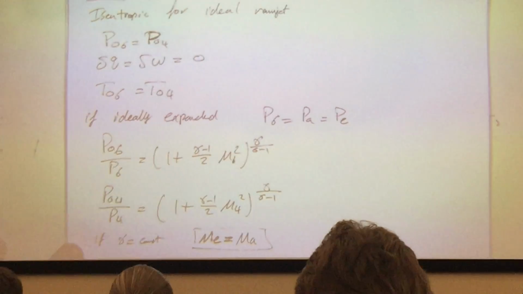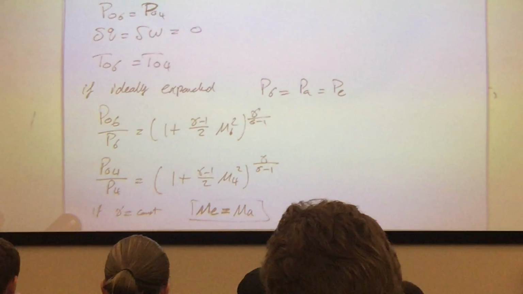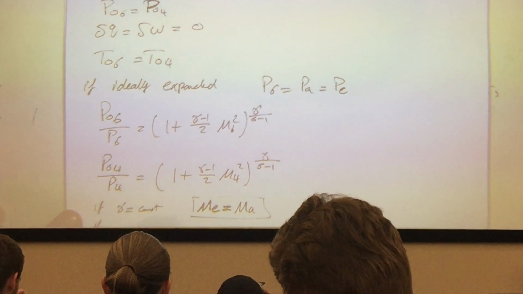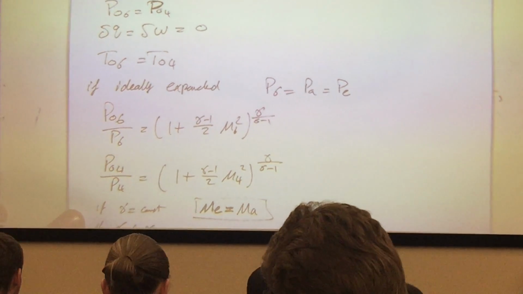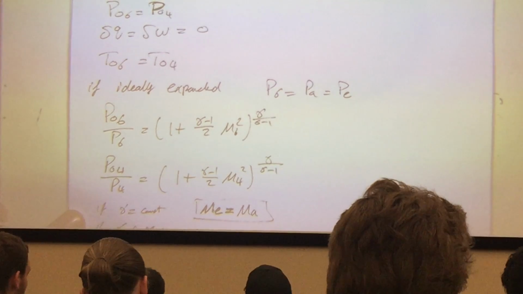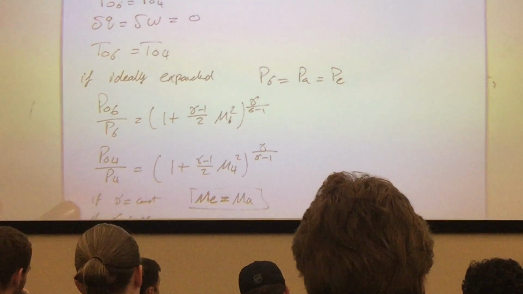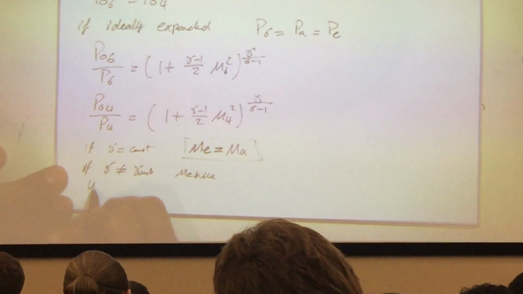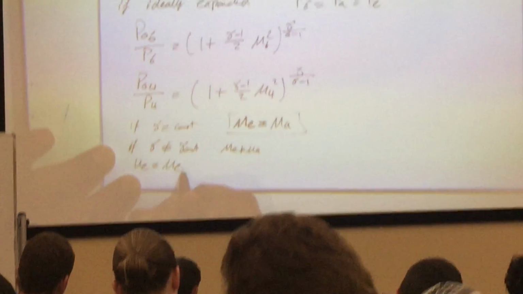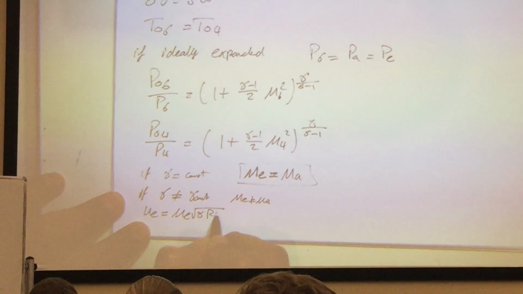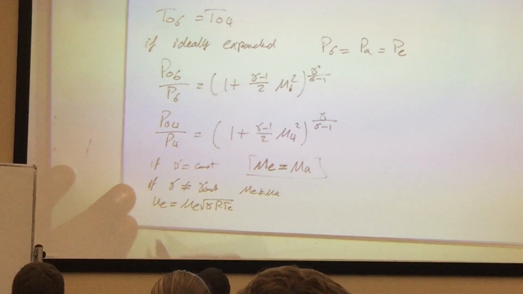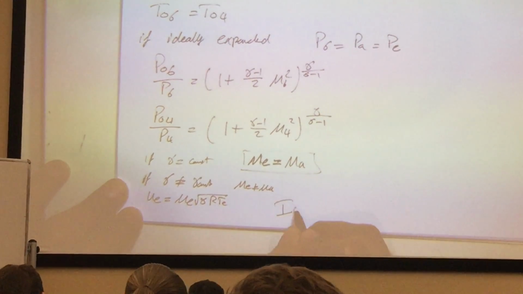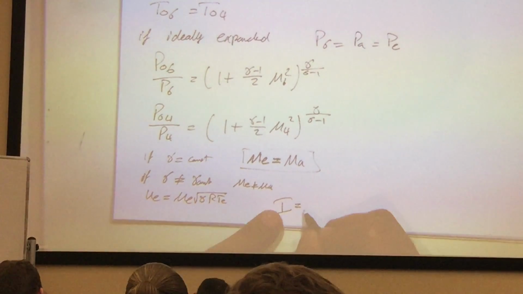Okay, so if gamma is not equal to gamma ambient, the Mach number exit is not going to be equal, and that's not okay. Now, based on this, I have U exit equal to M exit times the square root of gamma R T exit, which you already know. I can take all that information and substitute it into my specific thrust, which is what we're after for all this propulsion stuff.